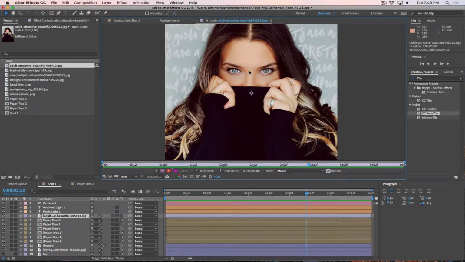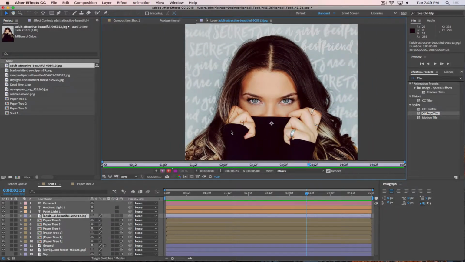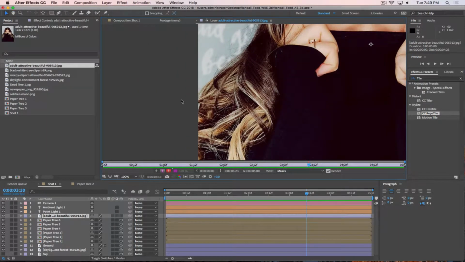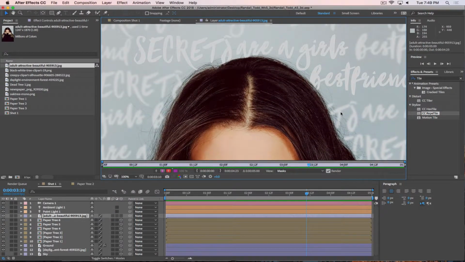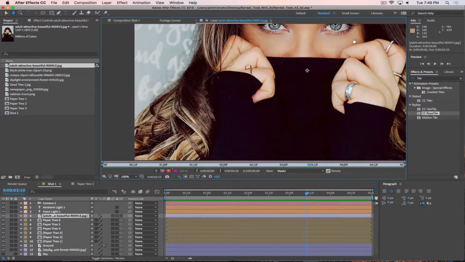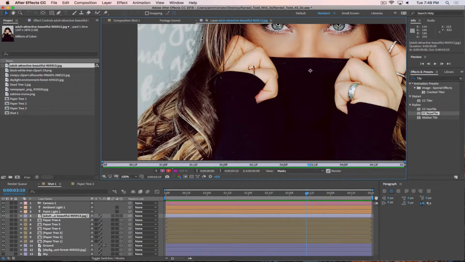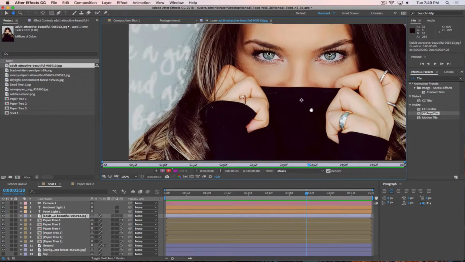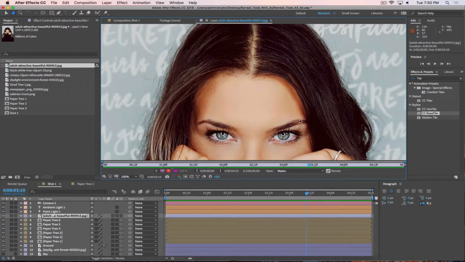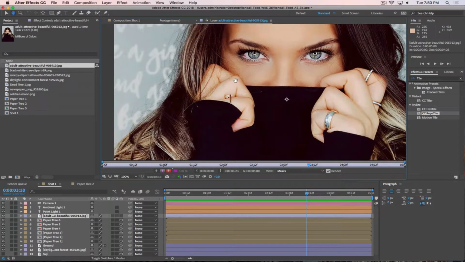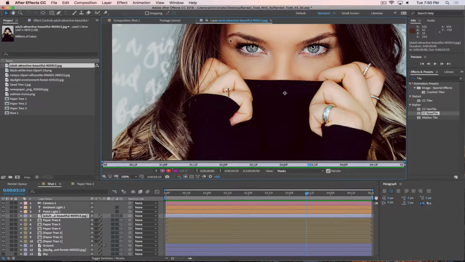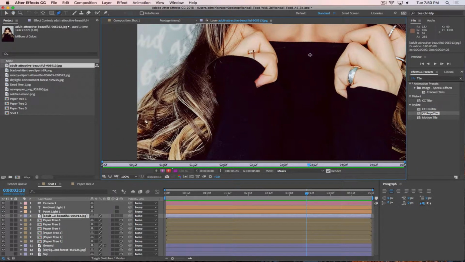Good job. All right, so we're going to get in here and roughly mask out this woman so that we can utilize her in our 3D space. I'm not going to worry too much about the hair edges and stuff like that. If I was really planning on doing this, I would shoot somebody on green screen doing what I wanted them to do, and then I would key it and use it. But for this example, it will work just fine. So I double click the layer, so we're working on the layer directly now, and we can grab the pen tool and actually mask around her.